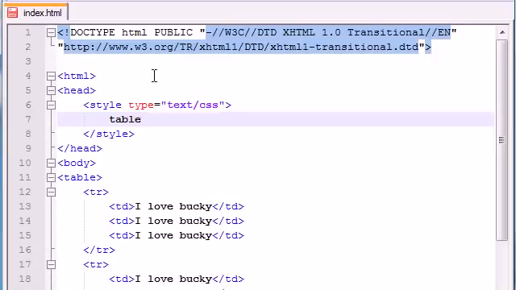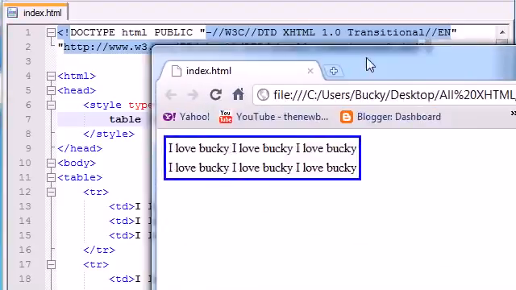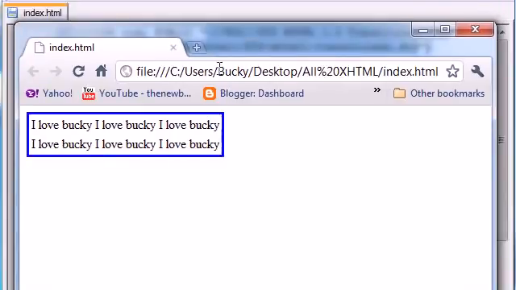Let's go ahead and first of all, we want to style the overall table. And whenever we do this, the entire table is going to be affected. So later on, you'll see what happens. So let's just give this an overall border. We'll use that shortcut so we don't have to define each one individually. Just make it like 3 pixels, solid blue. So let's save this, refresh, and see what we got. So now around the entire table, we have a border that's 3 pixels, it's solid, and it's blue. Exactly what we expected.